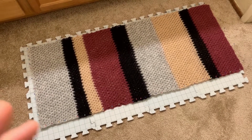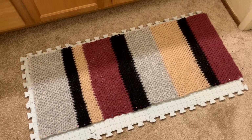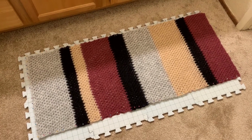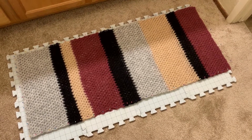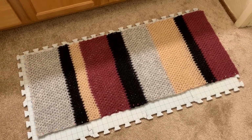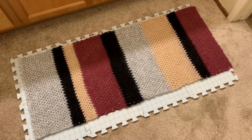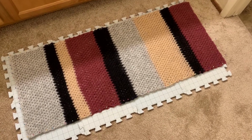It's about 80 inches. So it's longer and a little thinner than I had originally guesstimated, but what matters more than the size compared to my plan is how I like it when it is worn, and I'm super excited about this. So we'll see how long it takes to dry, hopefully not too long, and I can start to do my modeling shoot to show it off. I gotta write the pattern. I don't think I have time for that during this nap. I might just barely get started on my pattern template. That will be my goal for the next day or two, to be working on that while this dries, so then I can come back to it and take some photos and be ready for testers, which is so exciting.